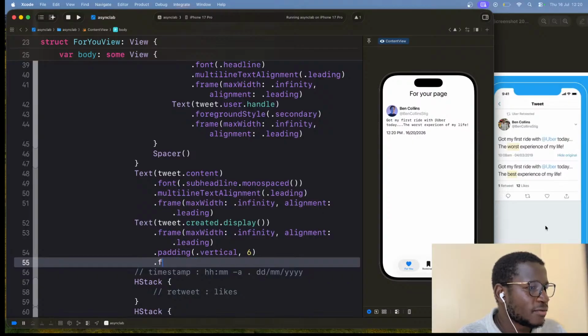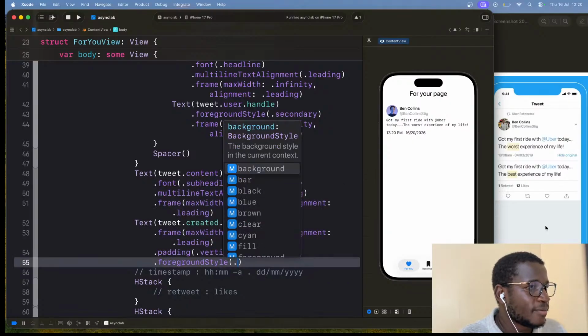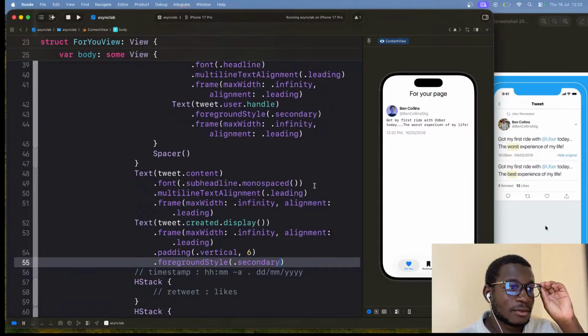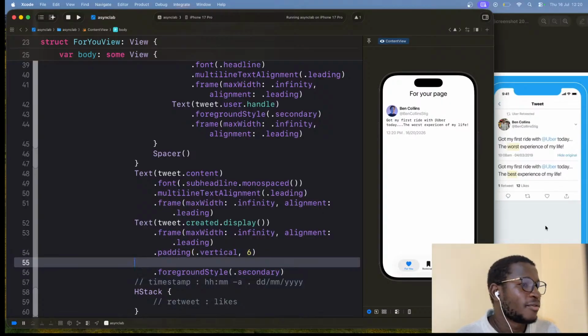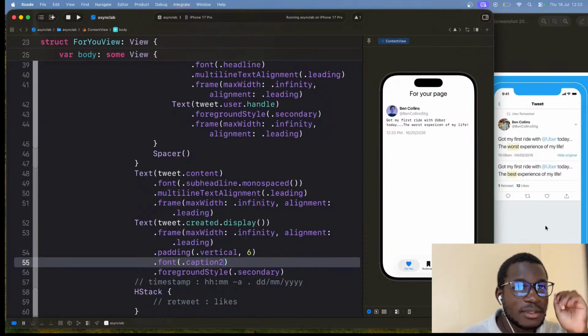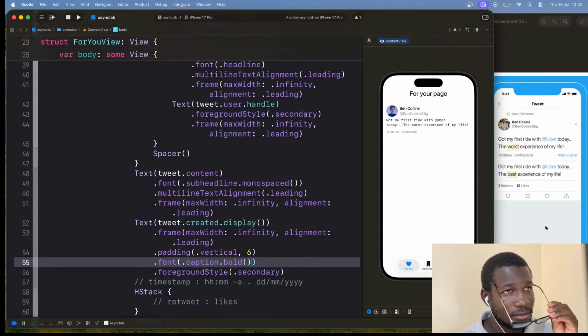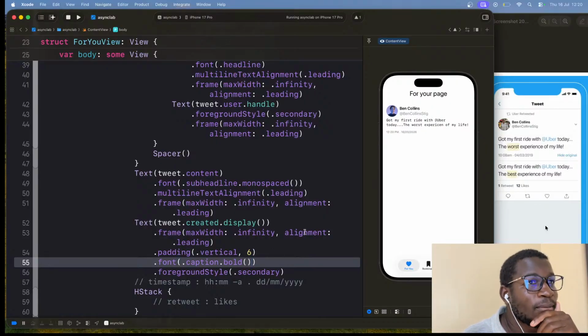Sorry, this is foreground, and let's use secondary for that. The font should be smaller, so I'll use caption. General caption. Yeah, I think that's okay. Maybe I can make it bold. And with that, we have a representation here.